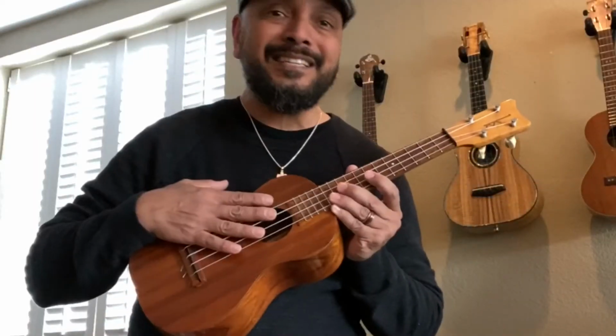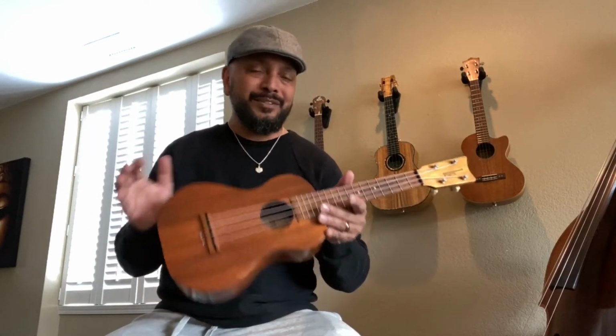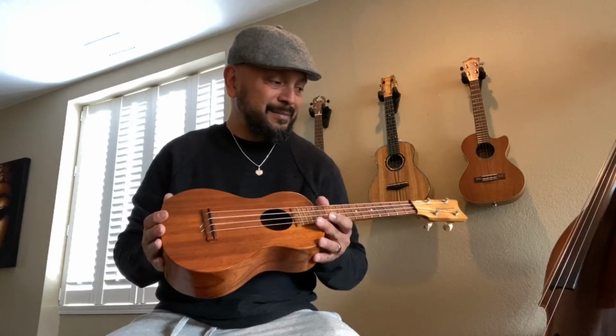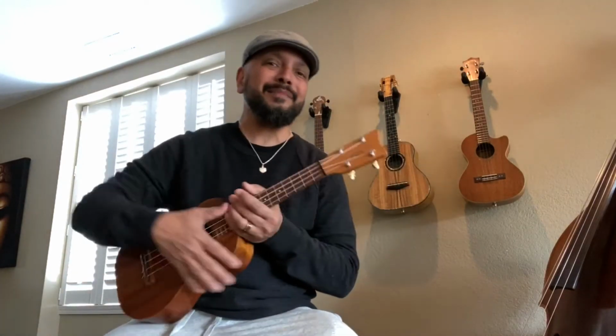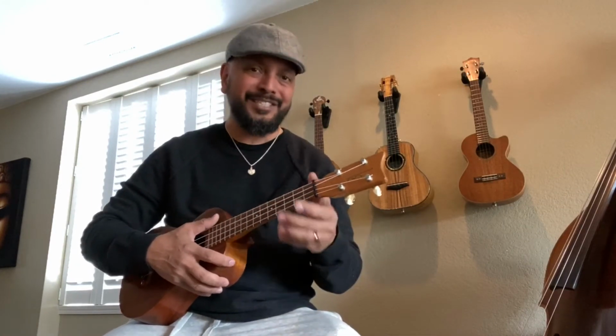And I just love playing this. This was my tutu's, and growing up back home in Hawaii, this was the instrument that attracted me to the ukulele and got me interested in ukulele, the one I gravitated to. And I'm so honored to have it in my collection now. Anytime I get a chance to play it, I always take the opportunity. So let's go ahead and dive right into this week's lesson, Aloha Ka Manini.